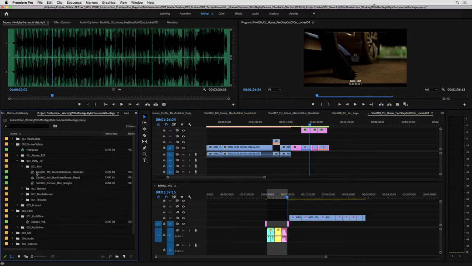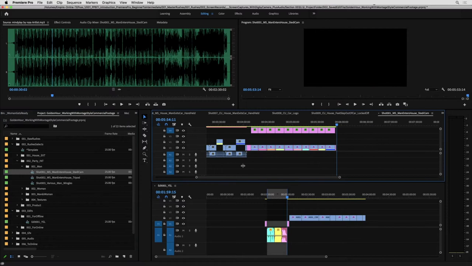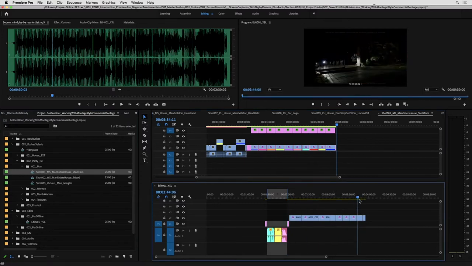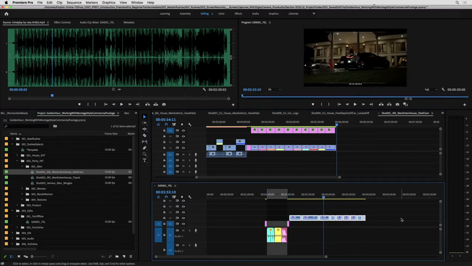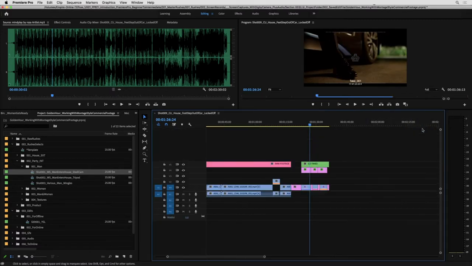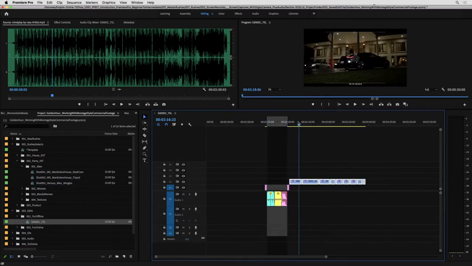Let's open party interior. Maybe we'll cut this in little chunks, because rather than a whole timeline of good footage, let's work on this little bit here. So I'm gonna close down our timeline panels. Here is, just gotta open up my edit and I'll close this one down just to keep it nice and tidy. There we go. So there's the footage I've pulled out.